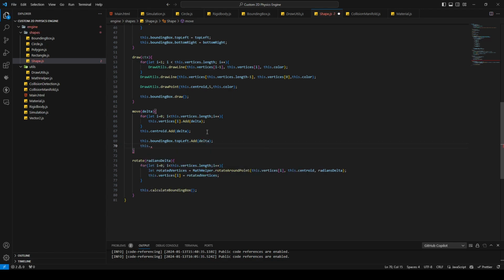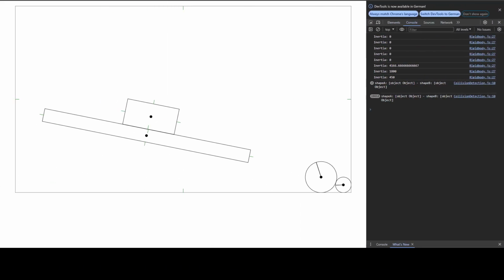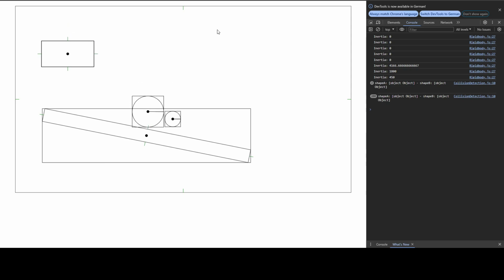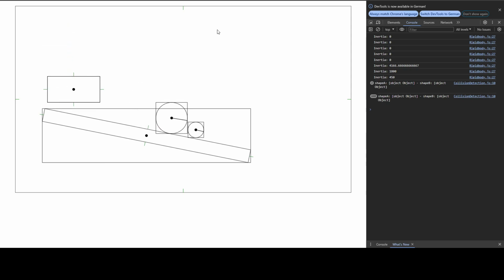Okay, and then this dot bounding box bottom right add delta. And now we are totally safe from moving our shapes, the bounding box is calculated again. I think now we can jump back to the browser and see how it looks. There we go. We have our bounding box. Awesome.